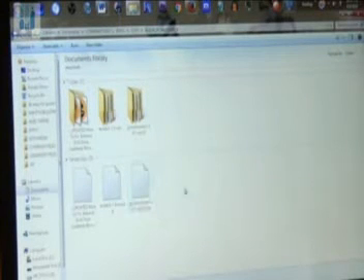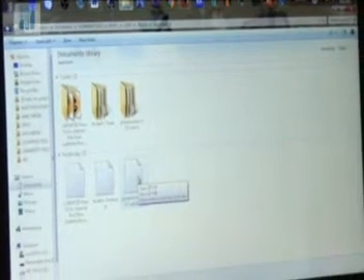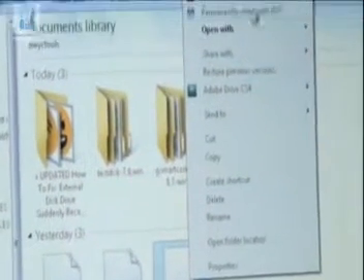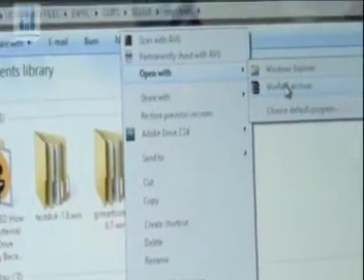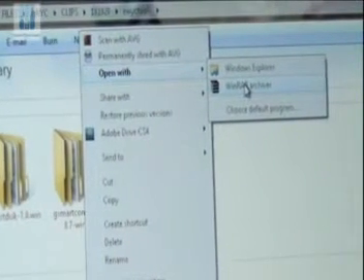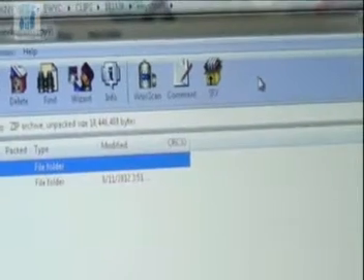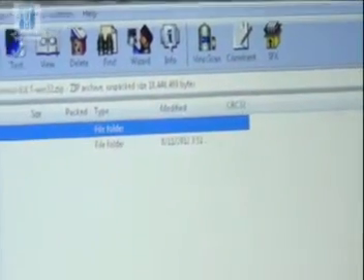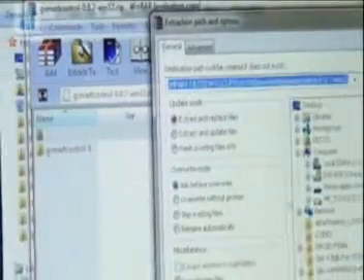So let's just go to the tool and I will show you how you can get it done. This is the tool. It comes in a zip format, so you have to either download WinZip or WinRAR to be able to extract it. Just right click on the file you've downloaded and then open with WinRAR. If I click on open with WinRAR Archiver, it's going to load up that file in WinRAR, and I click on extract to, and it's going to extract to that particular folder that it is in right now.